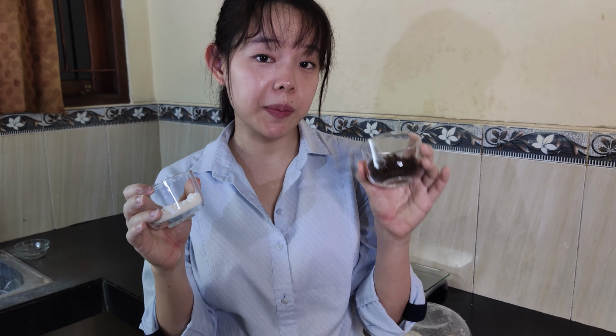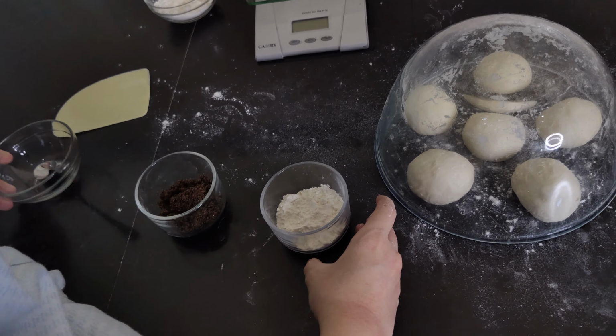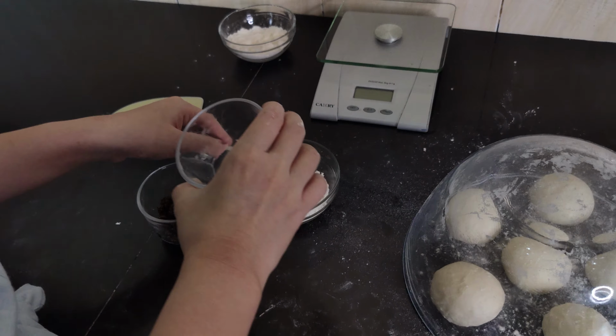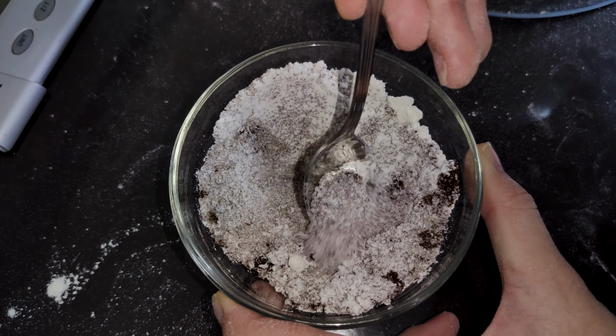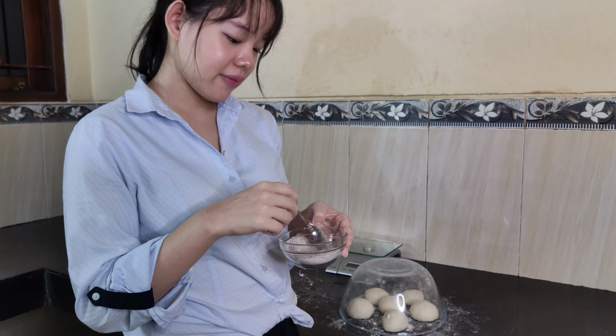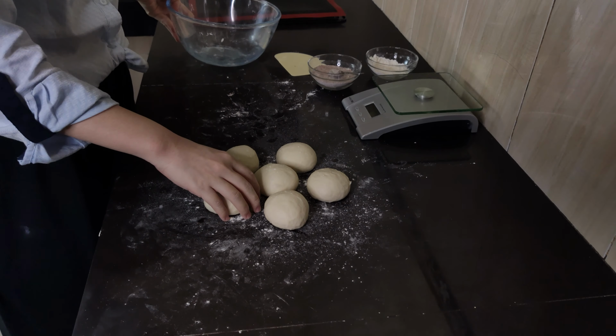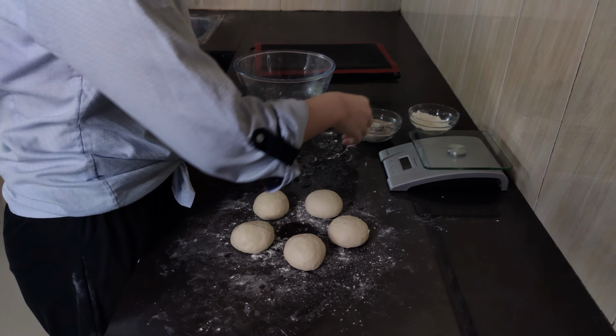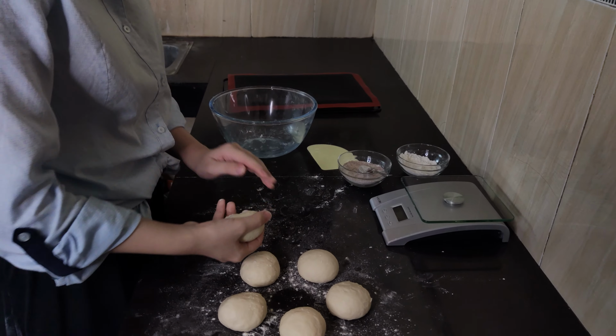Okay, so I've got 3 tablespoons of all-purpose flour and 3 tablespoons of brown sugar. I'm gonna mix them together and that'll be our filling. Okay, it's been 15 minutes and the dough looks loose and relaxed, ready to undergo shaping. So, open it up, take one dough ball here, just start with this one, and then using a bit of flour just to control the sticking.